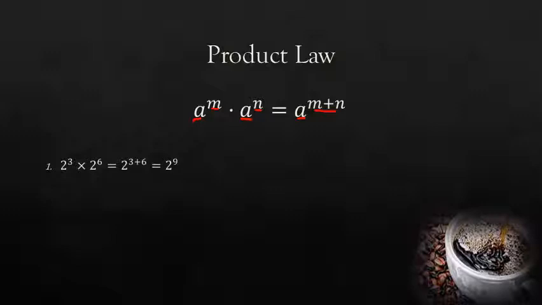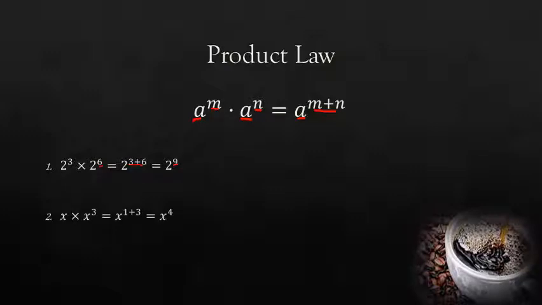So say we want to multiply 2 to the power 3 and 2 to the power 6. Now we can expand this first, find out what these numbers are, and then do the multiplication. Or we can use the rules on exponent. So this one would get 2 to the power 3 plus 6 because the exponents are 3 and 6. So we have 3 plus 6, which is equal to 9.